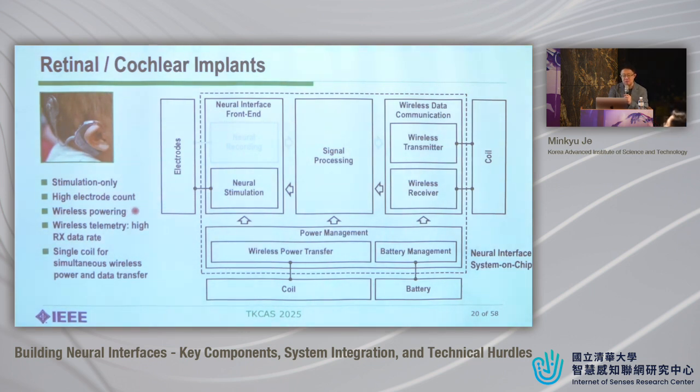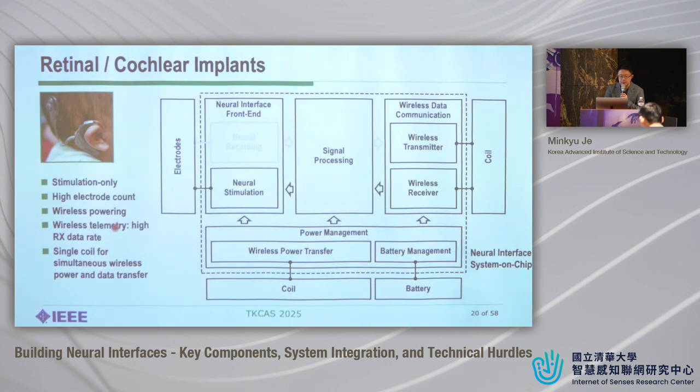Because of this increased number of electrodes, for the stimulation through this large number of electrodes, it requires wireless powering on top of the use of battery. And in this case, actually, the data communication challenge is on the receiver side rather than the transmitter side, because it has to receive a huge size of audio or video data so that it can perform the neural stimulation according to that video or audio data. Okay.